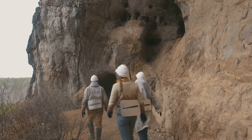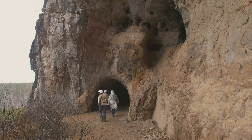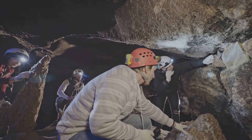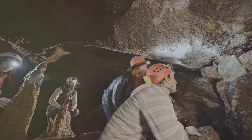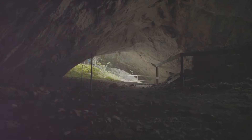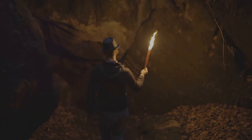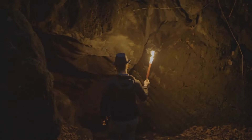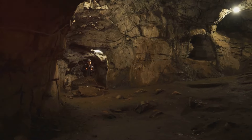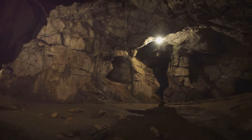In more recent times, archaeologists and historians have delved deeper into the cave's past. Excavations have unearthed a wealth of information, from prehistoric tools to the remains of ancient creatures. These findings have allowed us to piece together a fascinating narrative of the cave's historical use, painting a vivid picture of its importance in different eras. Today, the Mammoth Cave stands as a monument to human exploration and discovery — a testament to the courage of those who dared to venture into its depths. It's a living history book, its pages etched in stone and hidden in darkness, waiting to be read by the light of a torch. From prehistoric times to the present day, the Mammoth Cave has been a silent witness to the passage of time.